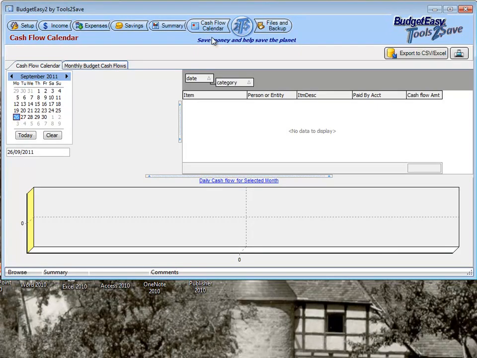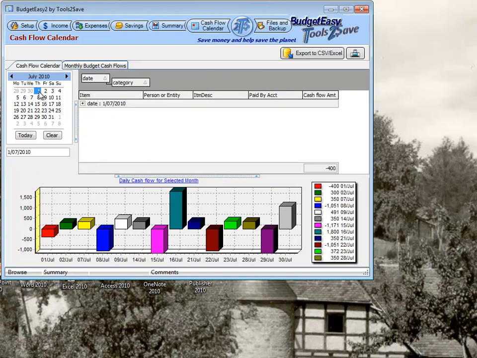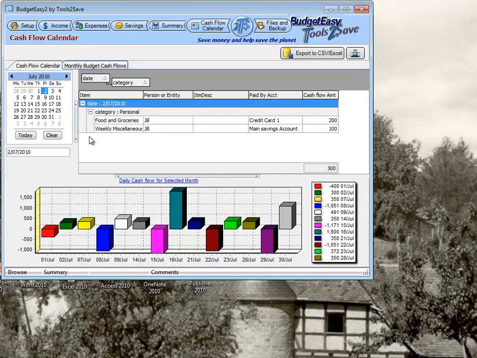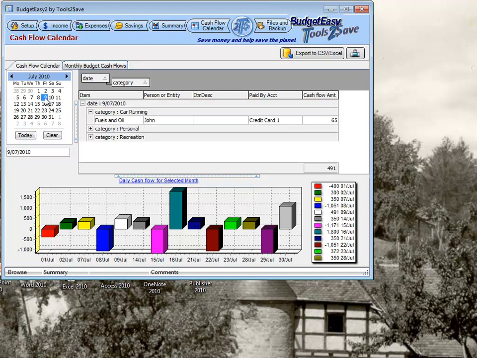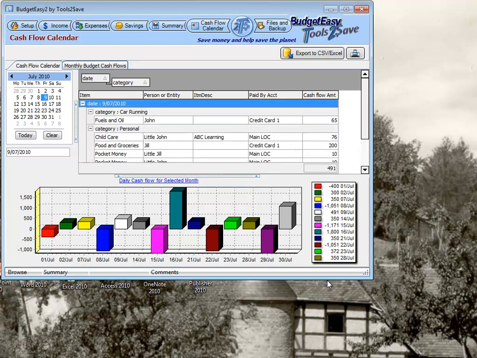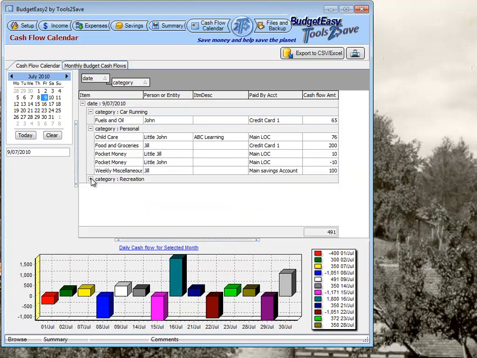Okay, let's have a look at cash flow calendar. This particular forecast starts on the 1st of July 2010. It's a sample that's in here, and we can see the month of July, the inflows and outflows, and we can then look at each particular day. In this case, there's 2 items on the Friday the 2nd. There's probably more on the next following Friday. Let's just expand that a little bit, and we can start to see that.